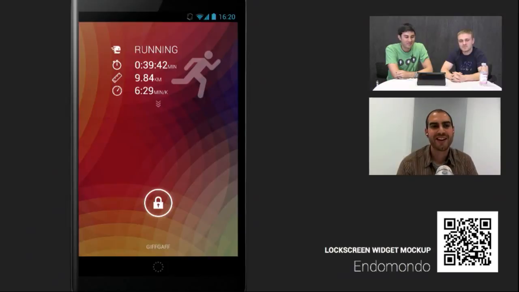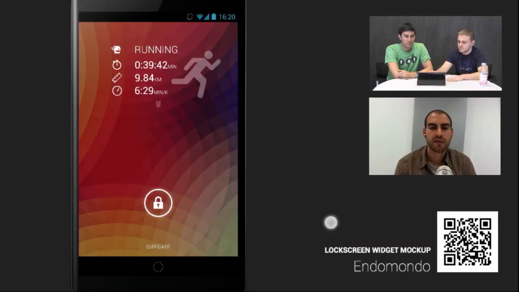Lock screen widgets are finally here, and I think this is a perfect use case for it, right? So we just quickly mocked up what it could look like. So here I am out on a run, and right there with my sweaty hands, I don't have to unlock the device just to see how fast I'm going, how far I've traveled, or to take action. So I've just mocked up here 3 of the major pieces of information in the collapsed view of the lock screen widget. It's telling me my distance, pace, and total time.